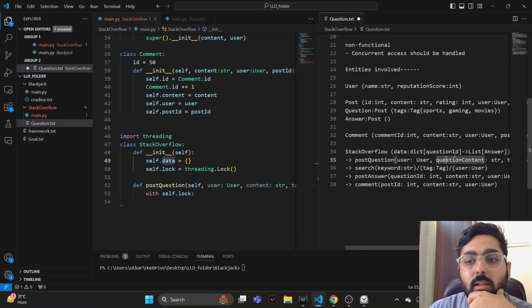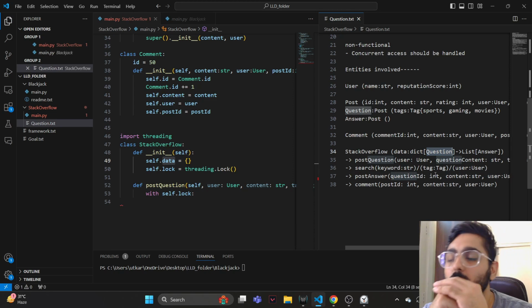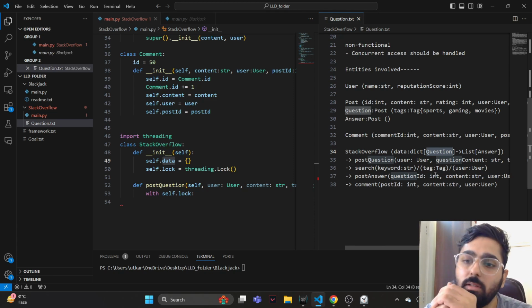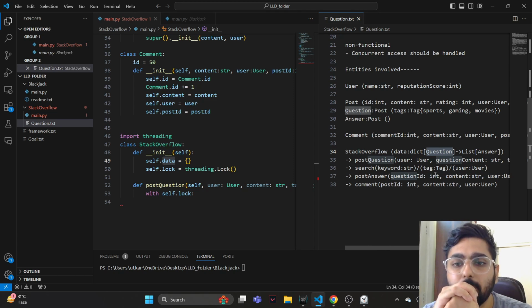Maybe. Would this be a question ID? No, it would actually be an actual question object. One second. Would it be a question object or a question ID? When you talk about the data, each question ID is linked to an answer, right? Then how will this work? One second. So when someone does a post question, shouldn't the answer be tied to the question itself? Because there are multiple answers to a question, in the Stack Overflow we were keeping a dictionary from question to a list of answers, but given a question ID, can we extract that question from somewhere?